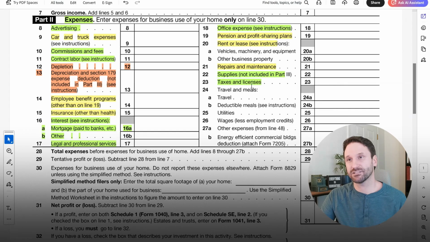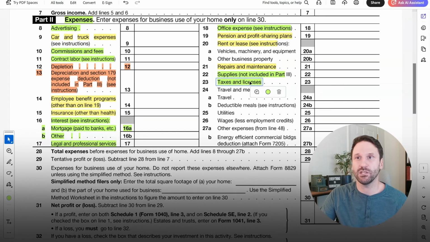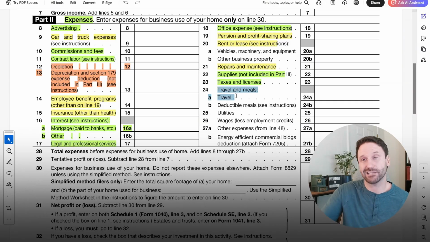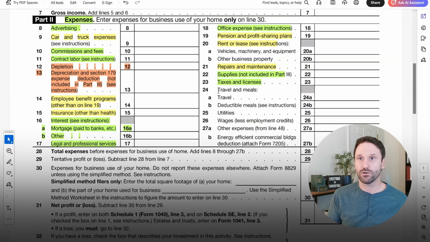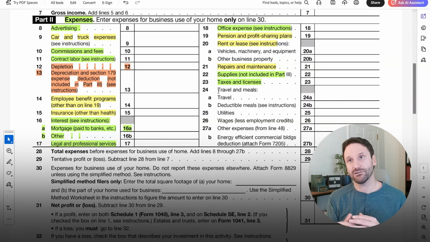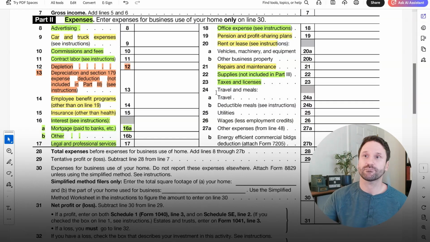Taxes and licenses. This is specifically not going to be like you paying your income taxes. This would be things like Secretary of State fees and other things like that. Your income taxes are not deductible for taxes. Like you can't deduct your taxes on your taxes. Your accountant should be able to differentiate those, but if you are showing your payment of income taxes in your QuickBooks, just make sure that that's separated out so that your accountant can easily find it.